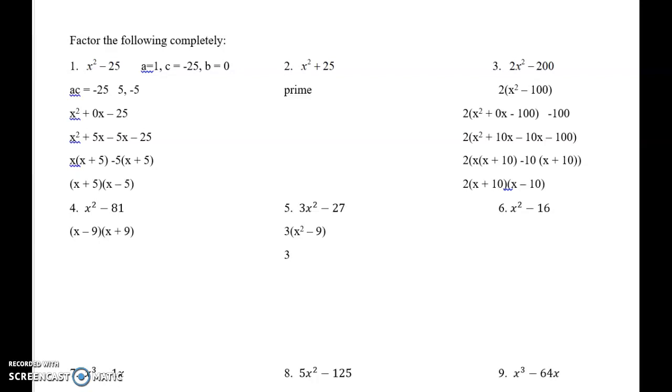I'm going to leave the 3 that's out there. I'm going to put an x and a 3 in both of the parentheses. And then I just need to put in opposite signs. It doesn't matter whether I choose to put the minus first or the plus first, as long as they're opposite, it's fine. So you can do it again with this process, putting in that 0x in the middle, or you can use this process with the pattern. Either way is good. Either way gets you the right answer, and they're both mathematically correct.